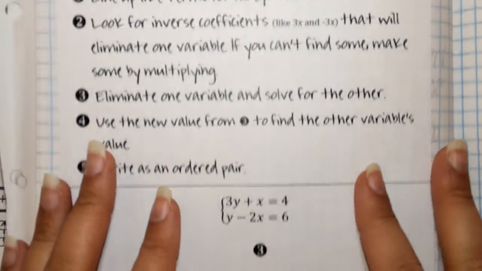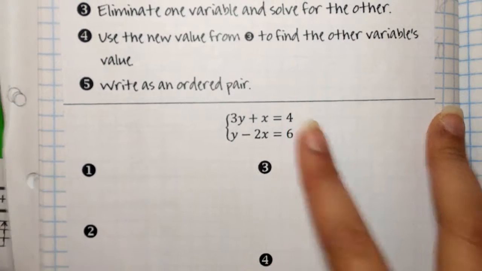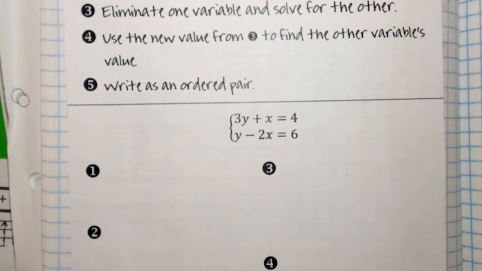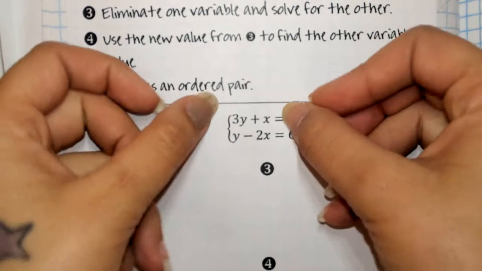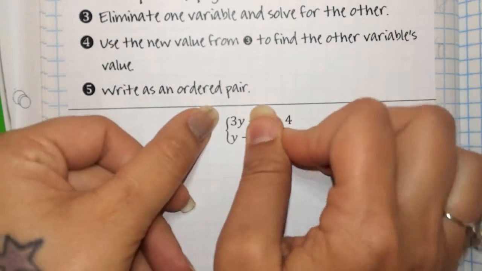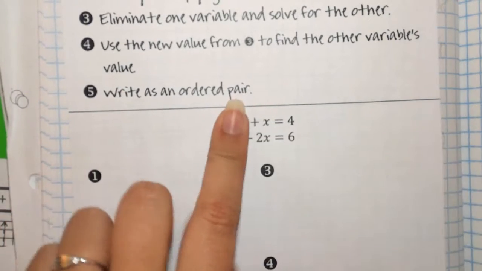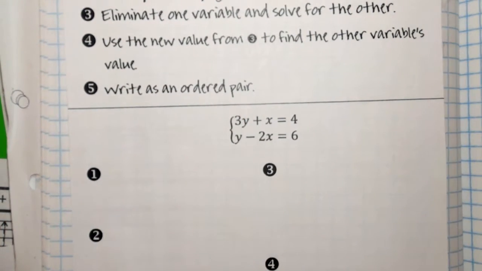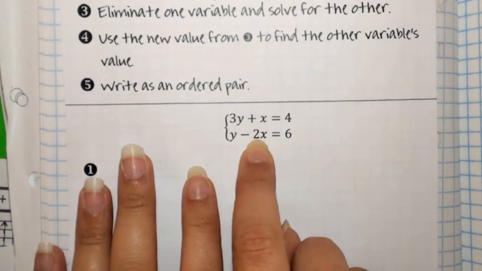Okay. So let's look at this guy. Ooh. I don't like this one. Well, we can do it. Now, our letters are lined up, correct? Do we have one that's positive and one that's negative? We have to have the same letter. So are the y's opposite signs? No. Are the x's opposite signs? Yes, because this is positive and this is negative.